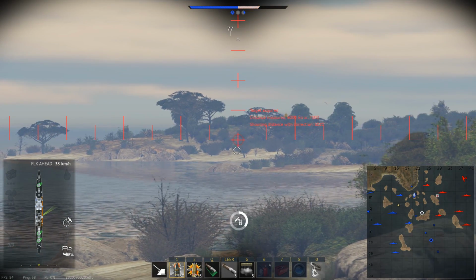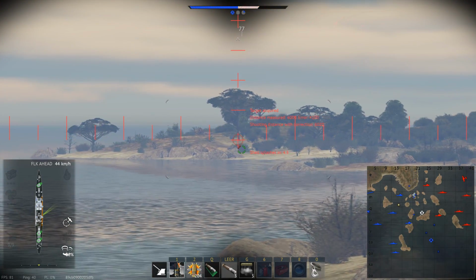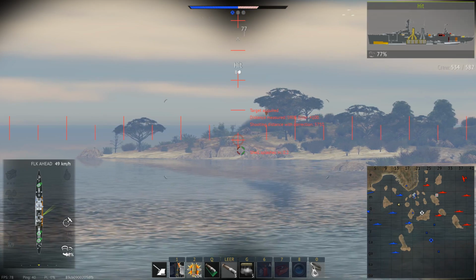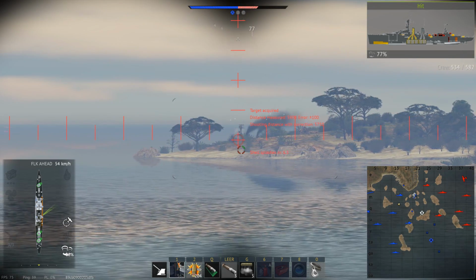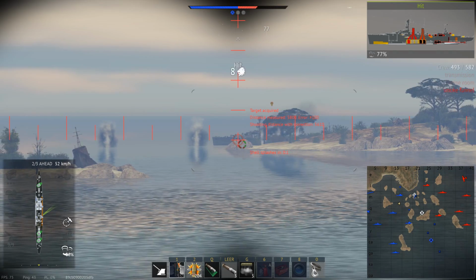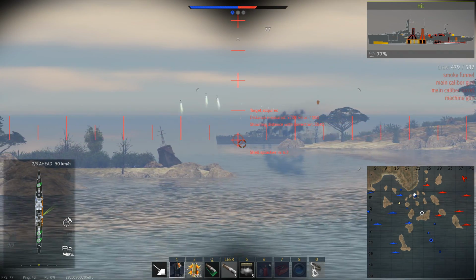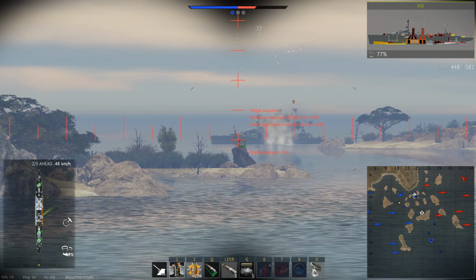So here I see the gray marking, and I empty my barrels with HE. I aimed a little bit higher so that I hit the superstructure to knock out some of the gun emplacements, but I didn't really aim in front enough. Here I knock out the boilers, that reduces the maneuverability, the transmission and the engine room got hit, and so I now zero in on the magazines on the front of the ship. That's just how I do it.